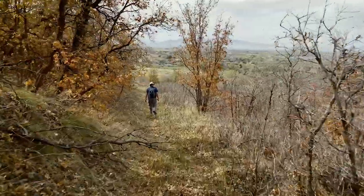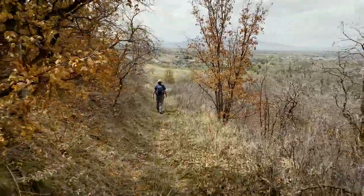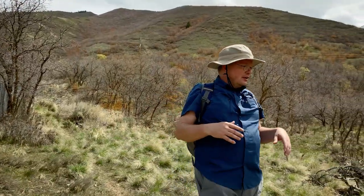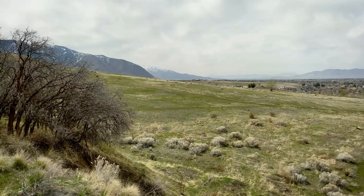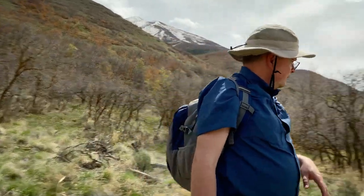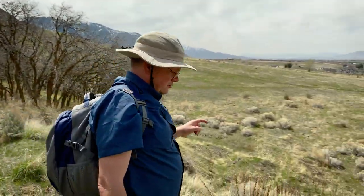So this is probably the second most possible section of access trail to get up to the BST. And there's actually a pretty nice trail weaving its way down here. I think it's been used by mountain bikers or something. It's all public property. The city owns kind of a 30-foot wide corridor here, so they could pretty easily put in this trail. It's got one problem though. It has to drop off this cliff.